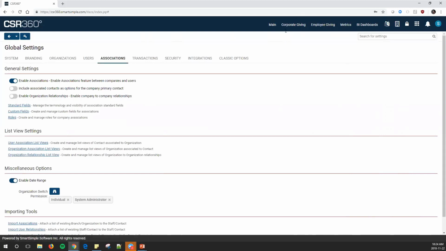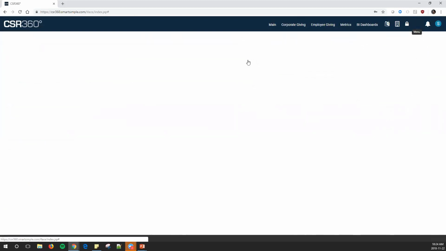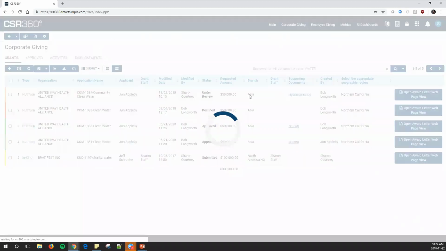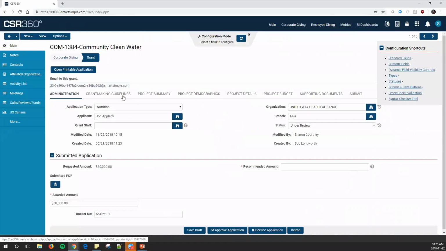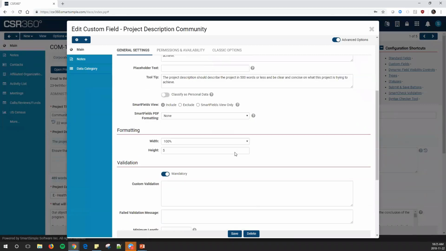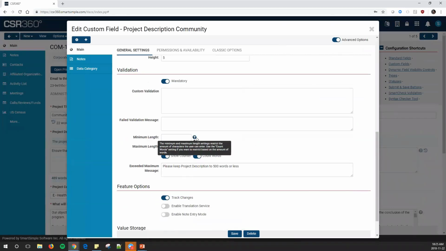Another feature which is really, really nice on the custom field level is we also have allowed for a minimum character and word count on text fields. So you may have seen the max word count, max character count, show the counter, but sometimes you need them to put in more than just maybe a full stop. So we have allowed for that as well. So just to show how that would look, we open our project summary here. And once we scroll down, we can see that there is a minimum and maximum length now. So very, very useful to keep in. So it just means that they do have to enter something of substance. And of course, you have the option to either count the characters or the words. So always good to know.